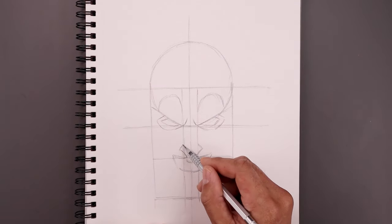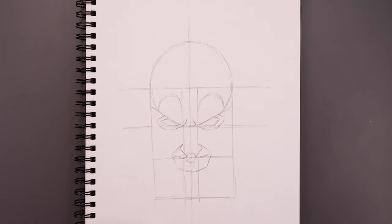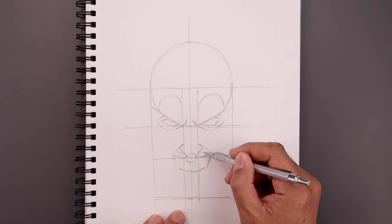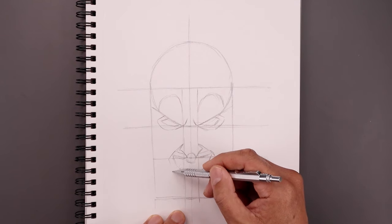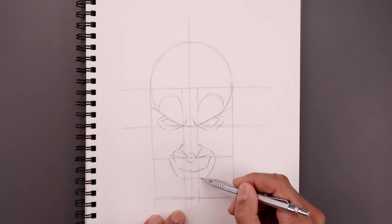Let's go back up to the top of the nostril, draw a straight angled line coming down and out towards the corners of the mouth. We're going to add that trim around the mouth, starting on the side of the nostril — bend this out and then up, go around the corners of the mouth. Now you want to trace the mouth along the bottom, so we're going to come down and in and go straight across.